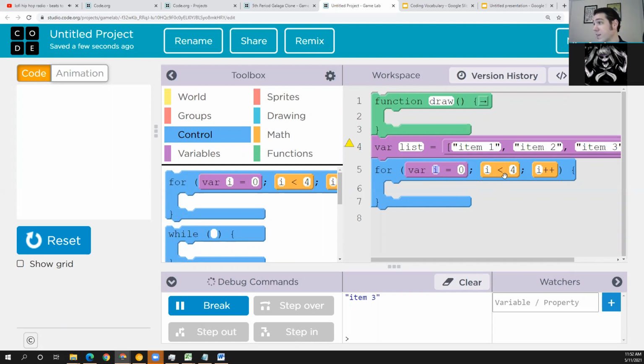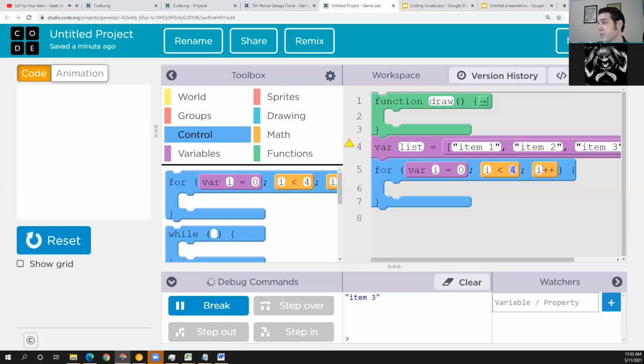The next one is, when is this loop going to stop? And this loop is going to run as long as I is less than 4. So if we don't change anything else and we use a classic setup for a for loop, this number right here is how many times our loop is going to run. So this is really the only thing we're going to be changing about this for loop right now. I'm explaining the different parts, but this number right here is the only thing you really got to get in your brains: that's how many times my loop is going to repeat.